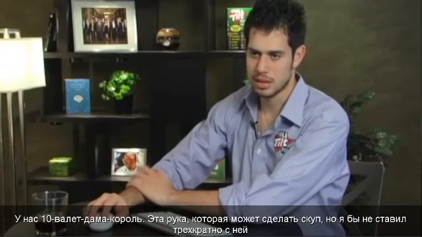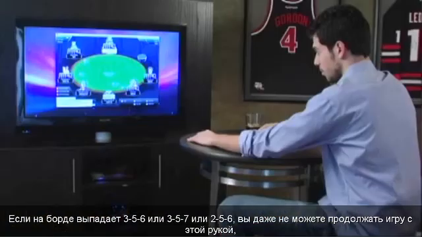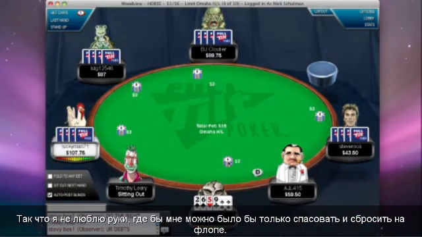With this last hand we had the 10 jack queen king. It is the type of hand that can scoop, but I wouldn't 3-bet it because it still doesn't play that well, and a lot of times when you 3-bet it, you commit yourself to calling down in a very marginal spot where you might flop 1 pair, and because all the money is out there you have to call down. Also, it's not that good a hand. There's many flops where you can't even continue. Like if the board came 3-5-6 or 3-5-7, deuce-5-6, whatever, you can't even go on with the hand. So I don't really like 3-betting hands where I might have to just check-fold on the flop.